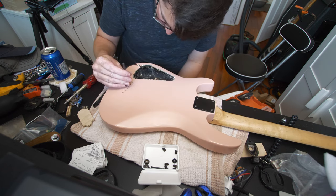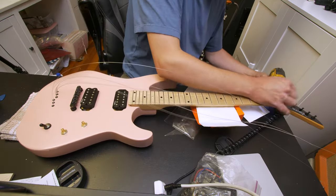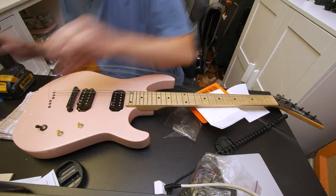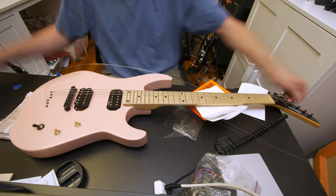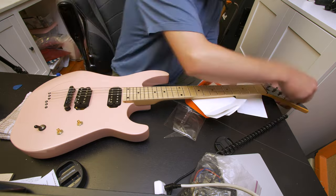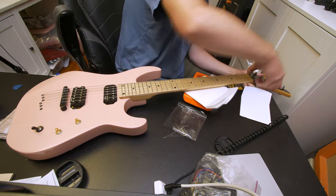Once that was finally done, I could start restringing the guitar. Once I was finished reassembling the guitar, I decided to take it to a local luthier. I brought it to Strasden Instruments in Calgary and they leveled the frets for me, because one, I don't really have the skills to do that at this stage, and two, the frets not being level was actually the whole reason why that guitar got abandoned in the first place. So now that it's complete, let's give it a look.